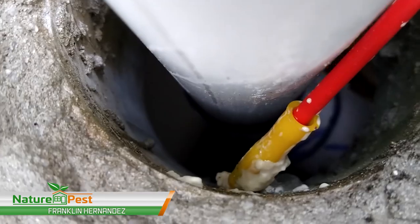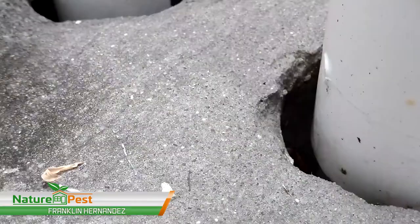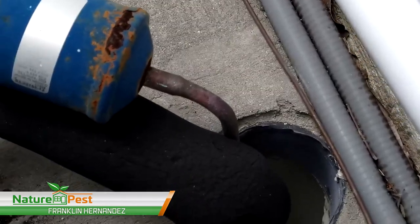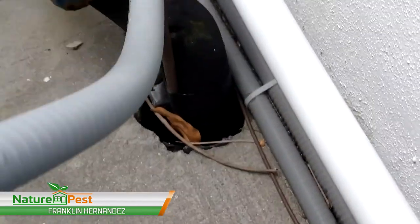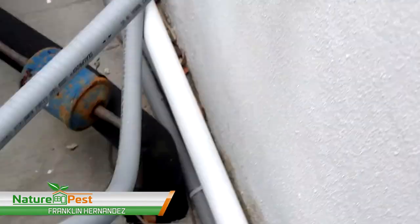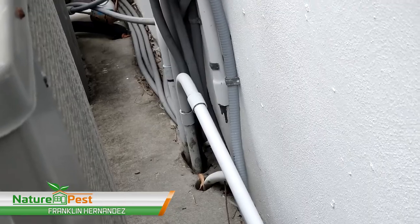Here we're gonna do something different. We're gonna use excluder and foam at the bottom because we can't cement that in case they ever have to do a repair on the air conditioner. We don't want that to be sealed permanently. And also over there on the electrical, we gotta do all that.